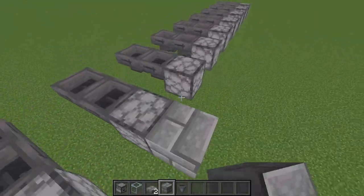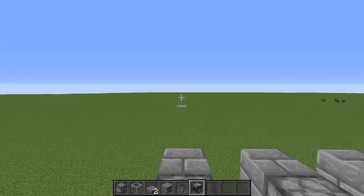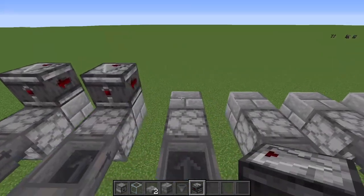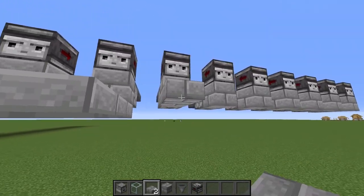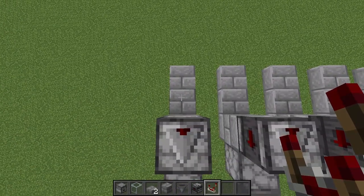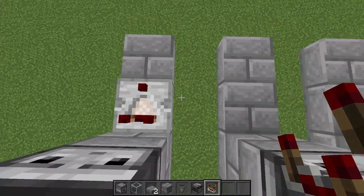You're going to take a stone brick block and place it on the side of every one of these droppers. Now take an observer and place it facing outward in that direction on every single one of these blocks. You're going to take three slabs and place them underneath these blocks and two out on all of these modules. Then take a comparator and place it on the first block of every single one of these slab rows, facing that way, not set to subtract mode.